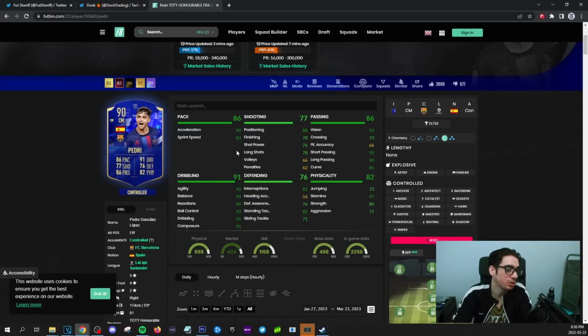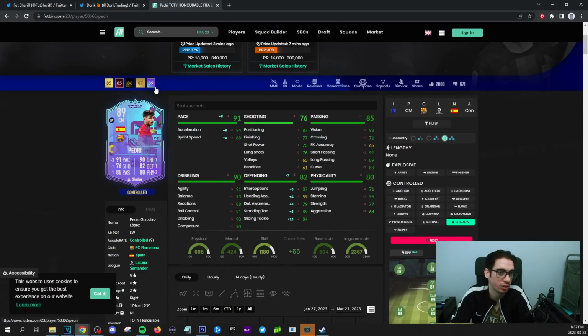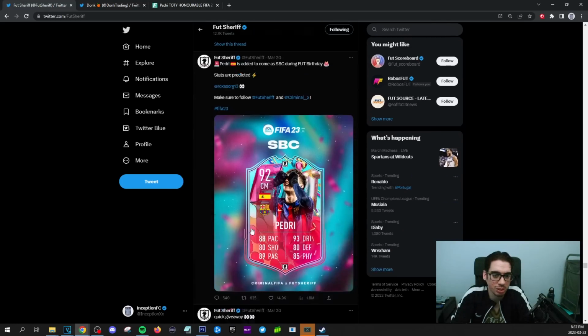If he gets an SBC, which obviously looks like it's going to be the case, on a Shadow Chemistry style, the card is pretty cool, right? Because he's going to have really good pace. His defending is going to be higher to work with, but his base card stats for shooting and all that good stuff is also going to be higher too. So that's going to be pretty crazy to work with. It's kind of funny because this looks like a Foot Birthday little icon here. So that's going to be interesting to try out.